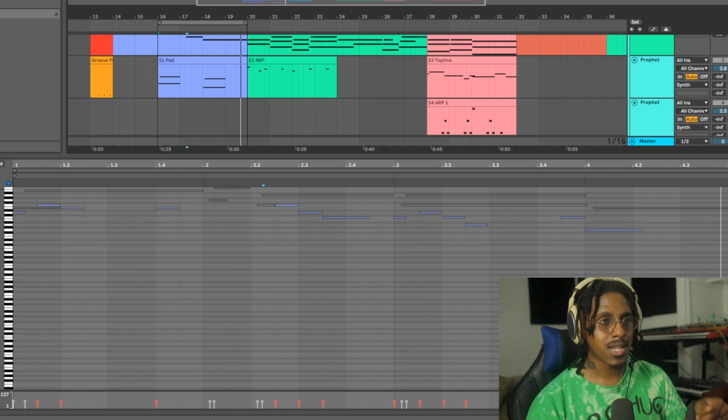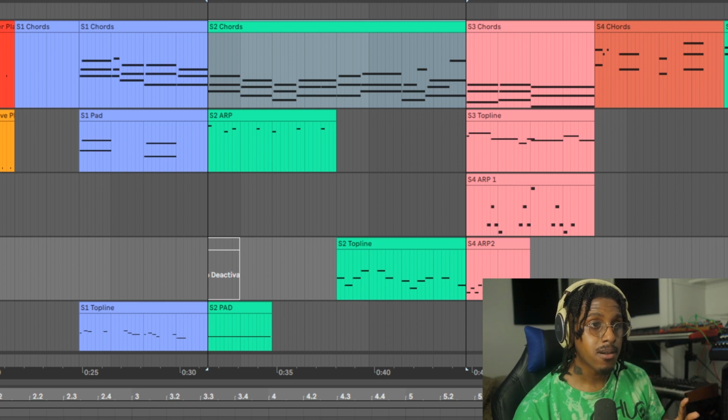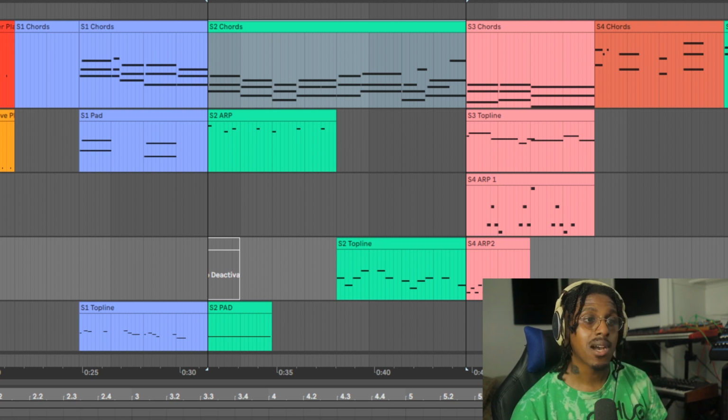So now let's take a look at the next chord progression. The first thing to note about the chord progression in the green is that we can see there are basically 3 different melodies in one chord progression, all playing at the same time. So one of the big things is going to be to make sure all these melodies don't step on each other's toes. So take a quick listen and see how I achieve that.